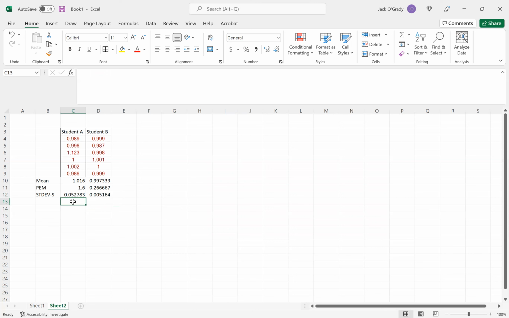So your job for this lab is to determine which set of data, student A or student B, in this particular sample, micropipetted 1 mL more accurately and more precisely. So you use this set of data to answer those questions. You're going to upload a PDF of your data. So it's very important that you have a descriptive title for the table.